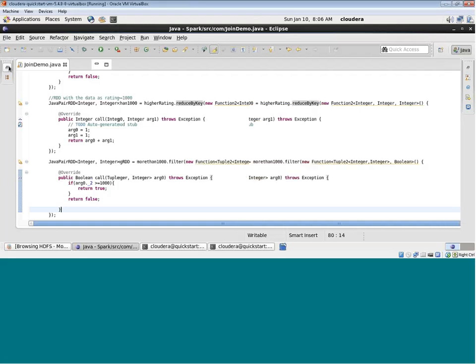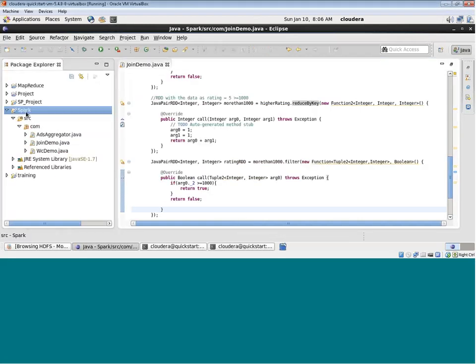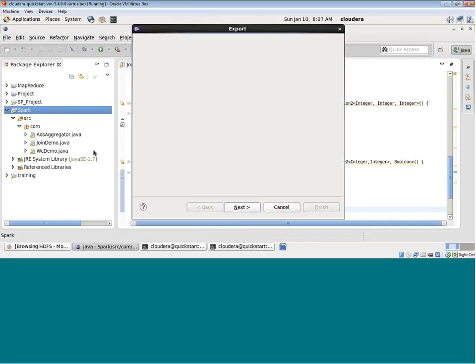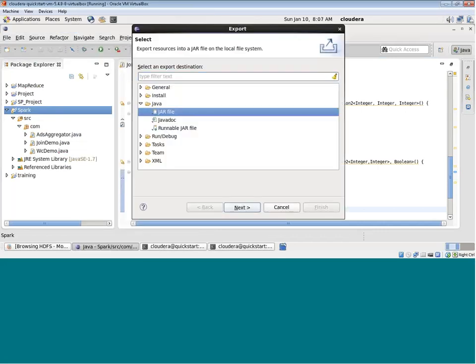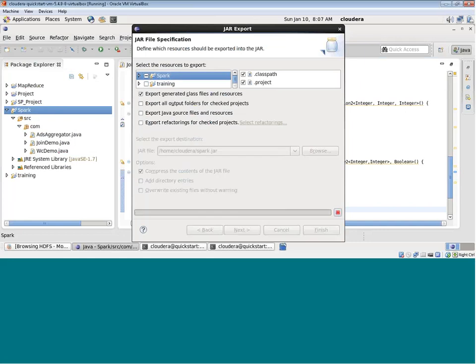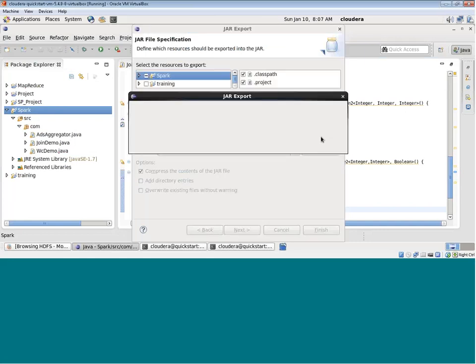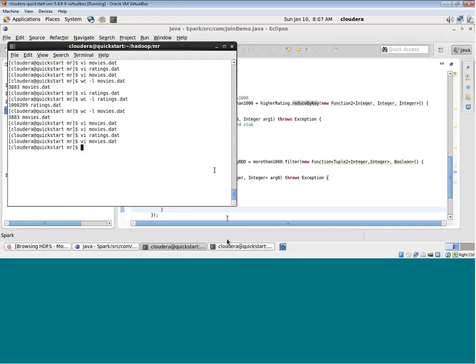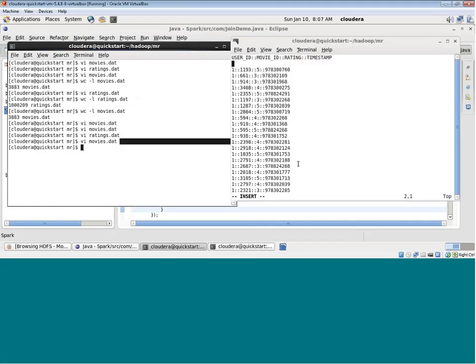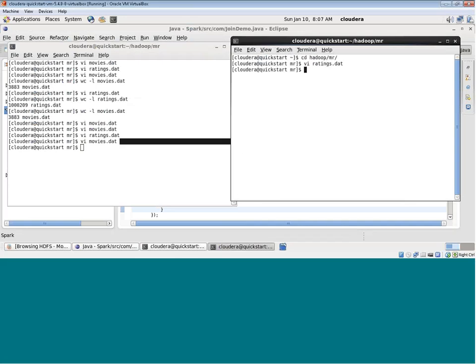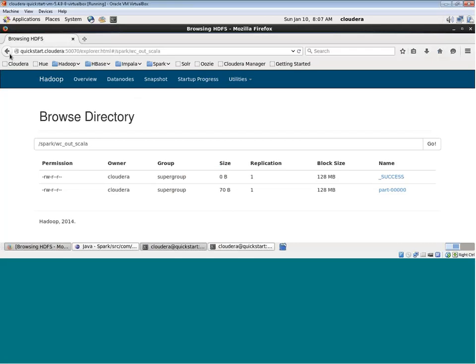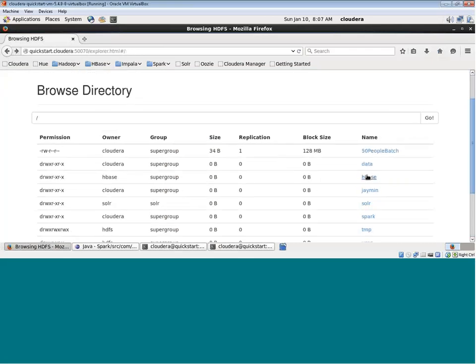All right, so let me go ahead and execute it. Let me execute this as a Spark jar, so let us export it. By the way, if you notice, I have already copied the data.